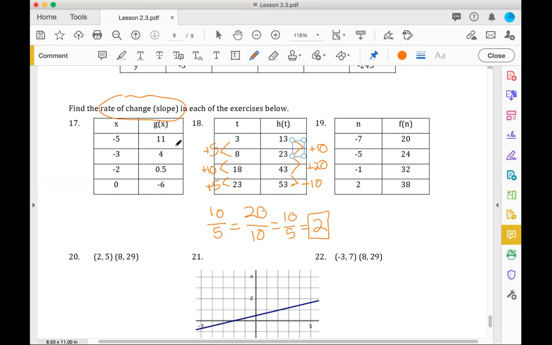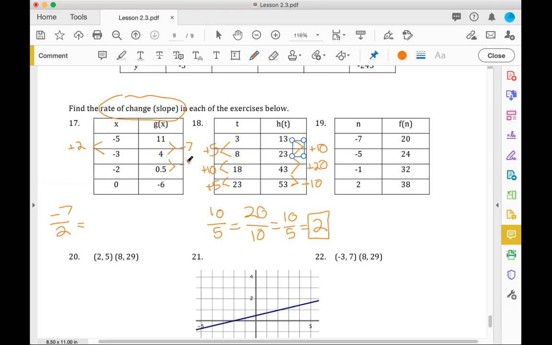And I actually now see what I was doing over here. Okay, so we're still going to do the same thing here, but 11 to 4 is going to be deducting 7. Here to here, it's going to be adding 2. And so just based off of those situations, we should be saying that our slope is -7 over 2. If you're not convinced, you can keep going to the other numbers, which I think is a plus.